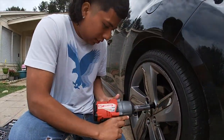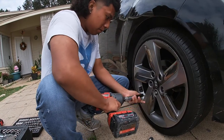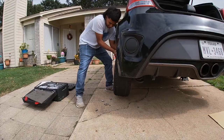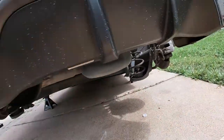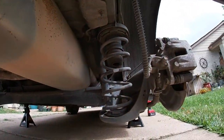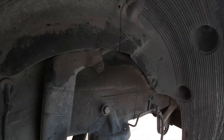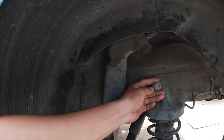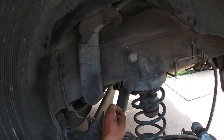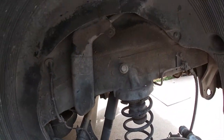Alright, boys. So we're gonna start by removing the wheels. Yes, sir. It's on the air. Here's the old ones, as y'all can see. So we got one bolt in the rear. Two, three. We got three bolts. We got this 10 that's holding on the strut and the shock. And then you got the ones down here that hold the other part of the strut. And that should be it for the rear.